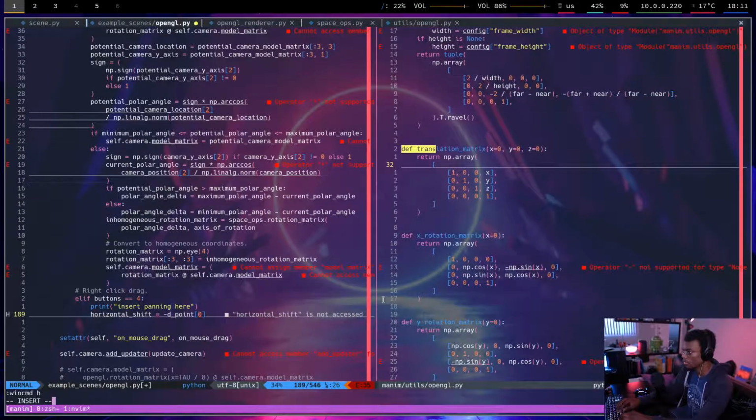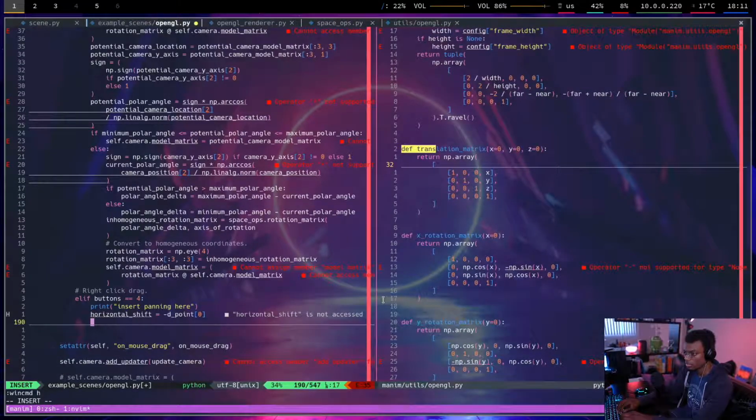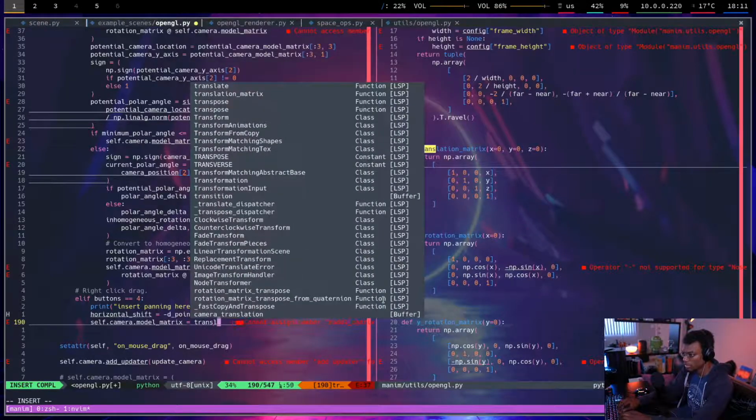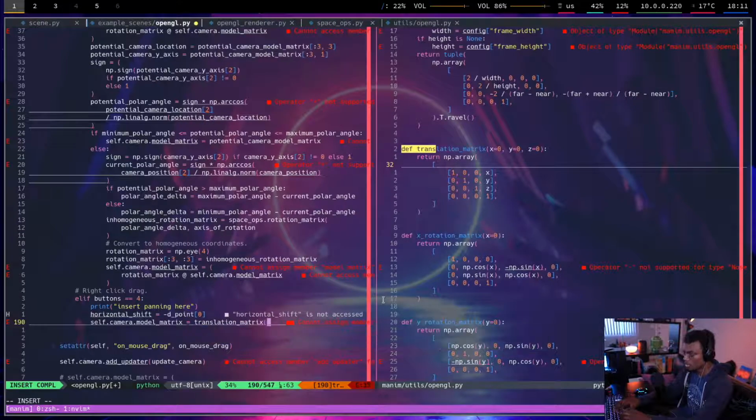If I'm lucky, that'll just be this, self.camera.model. I can actually already think of how this isn't going to work, because this math is wrong. This is going to be a translation matrix.